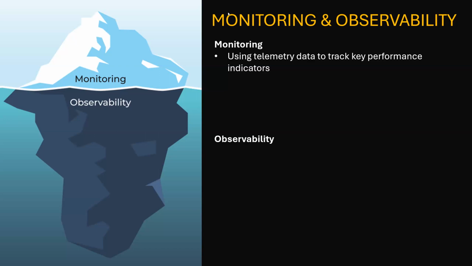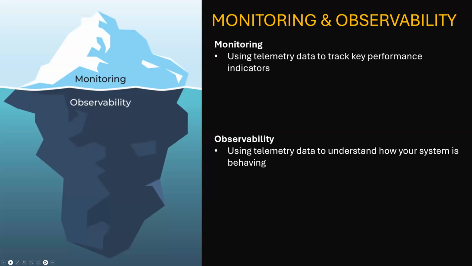All right. So, getting back. Like I was saying, when it comes to monitoring, we are tracking a particular performance indication. You already know what you're tracking. But when it comes to observability, you are getting data out of the system and using it to understand how the system is behaving. Most times you're not tracking anything specific. It's more like, I want to get insights about my application and my system based on this data.